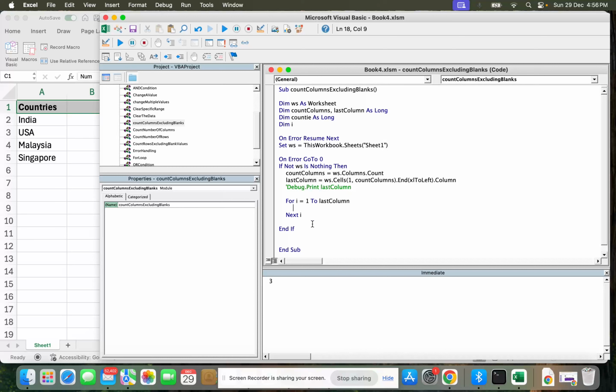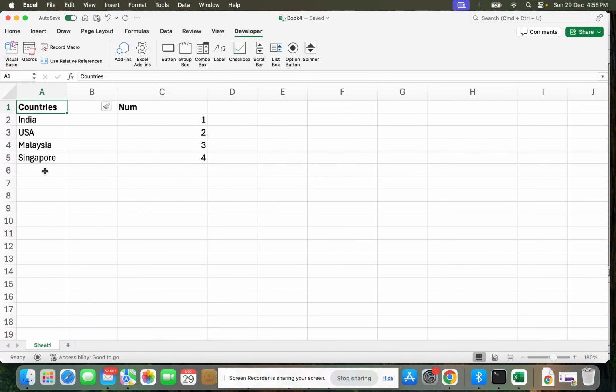If ws dot cells row 1 comma i dot value is not equal to blank, add 1 to the count. If this is blank, nothing is added. If this is not blank, you add plus 1, then plus 2.